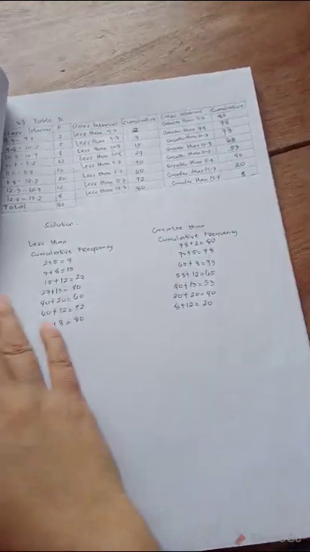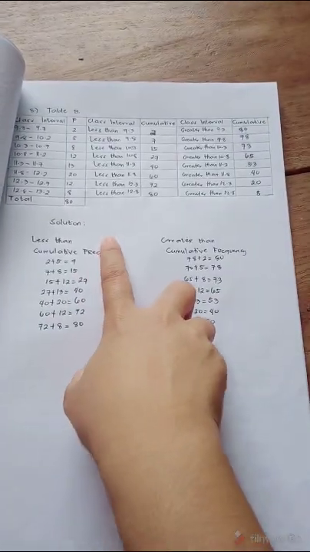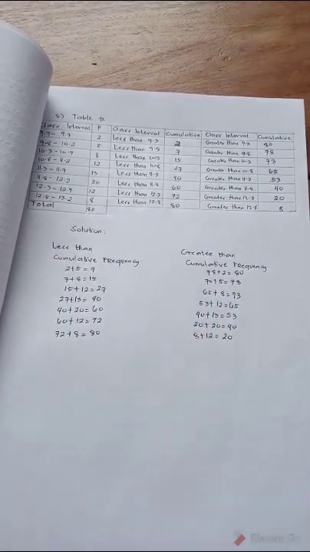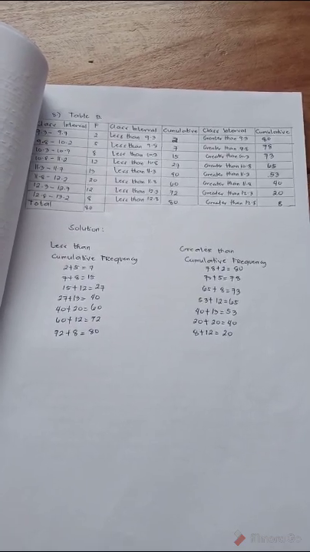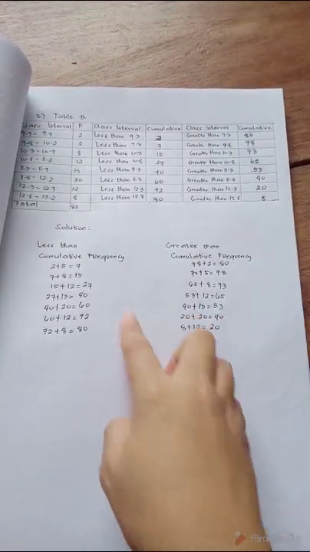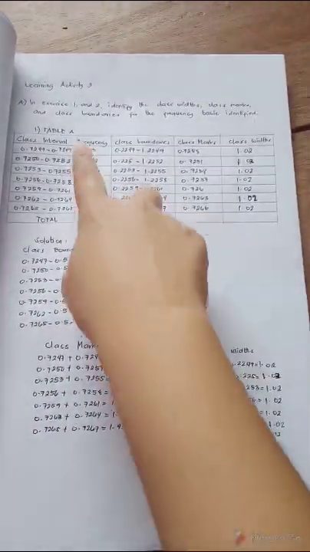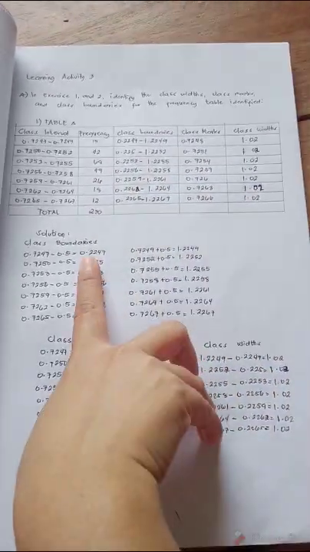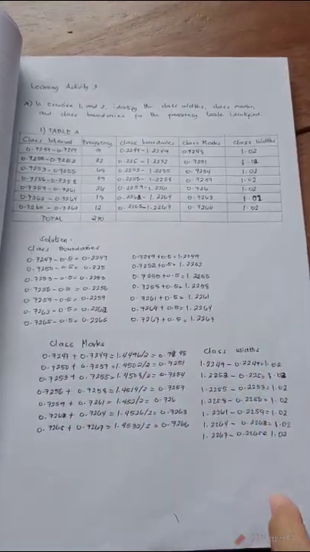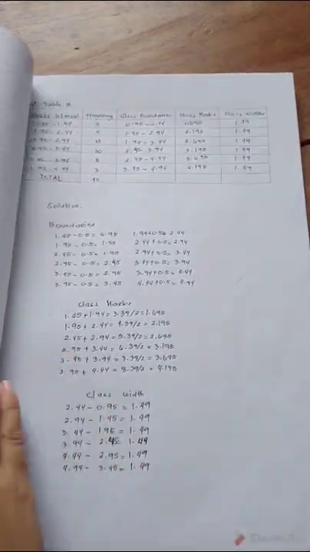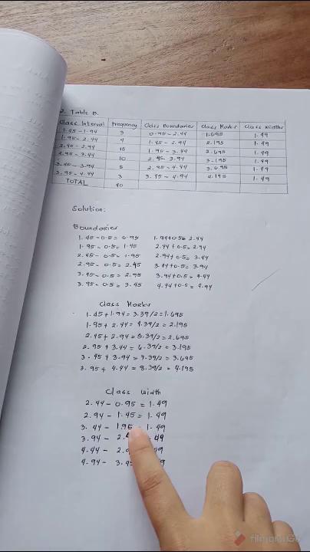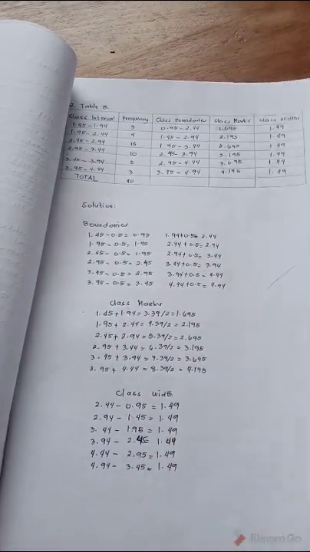So next, we have the, so di na ako siya i-discuss, kina-discuss na ako ganina. So how I get my values na ko sa less than and greater than sa cumulative frequency. So next, we go to this one, learning activity 3. So in exercise 1 and 2, identify the class width, class mark, and class boundary. So the same process lang gihapon kung unsaon pagkuha ang class boundary, ang class mark, ug ang class width. So more gihapon siya nga balik-balik lang, class boundary, class mark, class width. So the same nagyapon process siya ang saan pagkuha, the same formula.